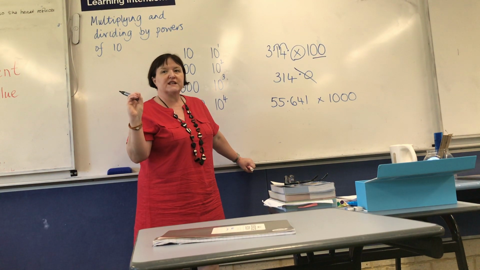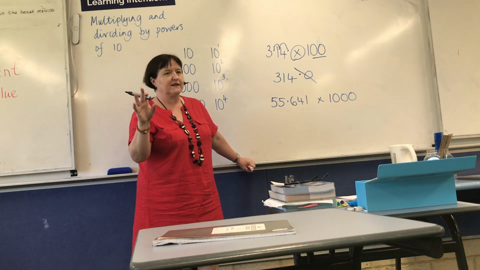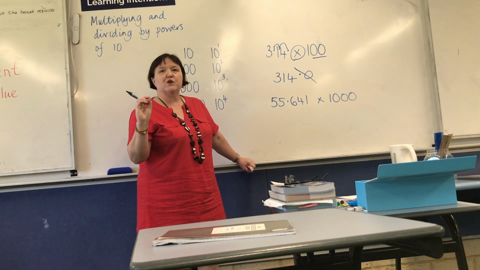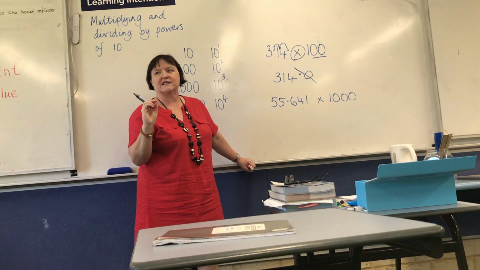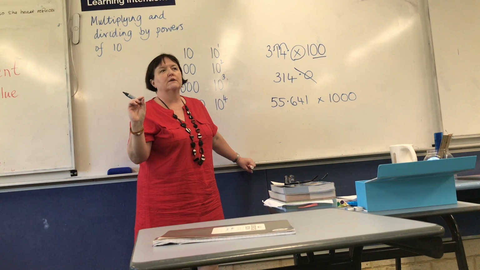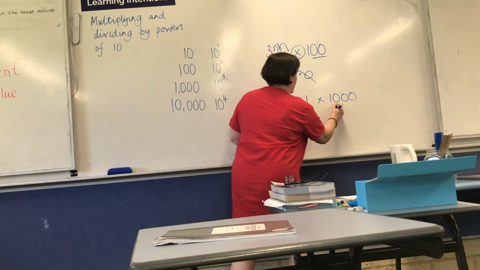So we're going to move the decimal point. I know we're not really moving the decimal point. I'll stop saying that now because you know. We're going to move it to the right. How many places are we going to move it to the right, and how do you know? Melody? 3 because there's 3 zeros. Beautiful. 3 because there are 3 zeros.